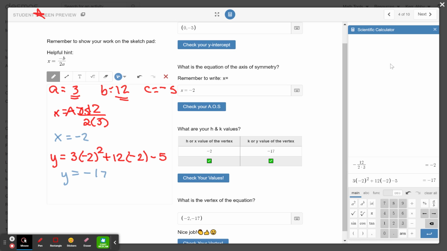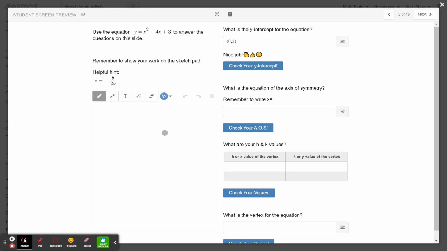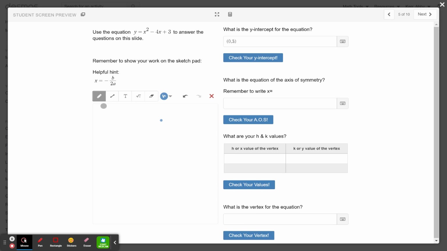Awesome, fantastic. Now we're just going to do this for the rest of the slides. The y-intercept is the easiest thing that you can do. It is just the c value, so it's going to be 0 for your x always because you don't move left or right. But in this case, we do move +3 because that's what our c value is. We have to be careful here. A is actually a 1. It's the number in front. Here, B is a -4. C value is a 3.